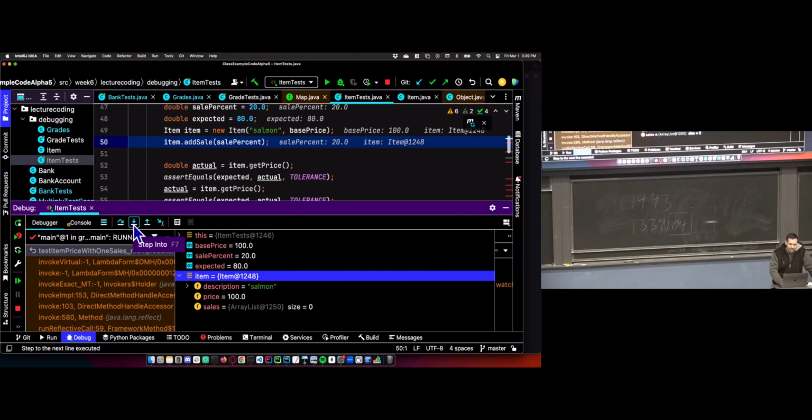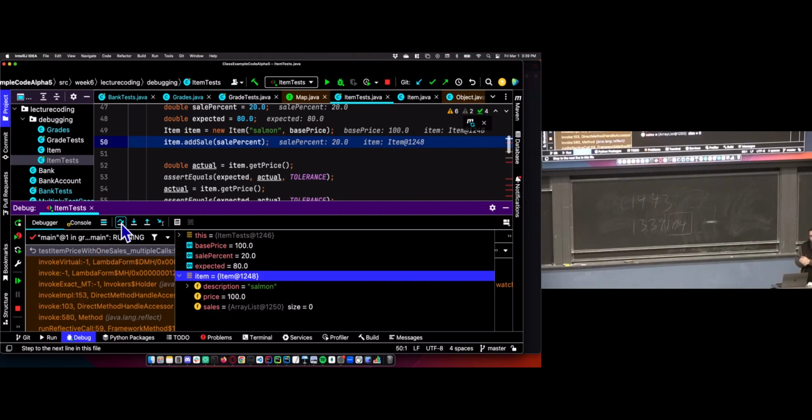We're going to add a sale, and this is where I'm going to introduce our last button. Adding a sale, I don't really care about. I'm confident that this is working because my other test cases were passing with that involved sales. So for this one, I'm going to use step over. Instead of advancing exactly one line and going into new stack frames, this is going to advance one line and step over new stack frames and method calls. So I have a method call on this line that I don't really want to look at. It's just adding to an array list.